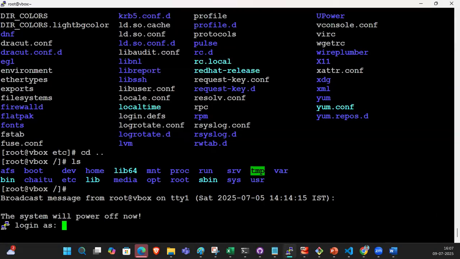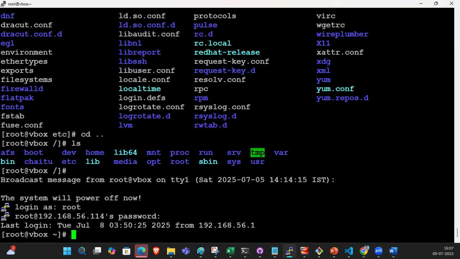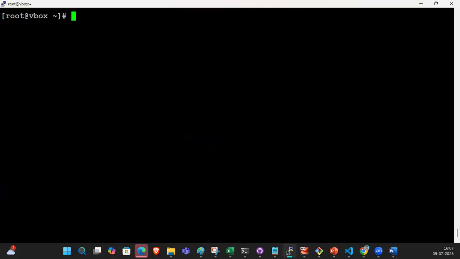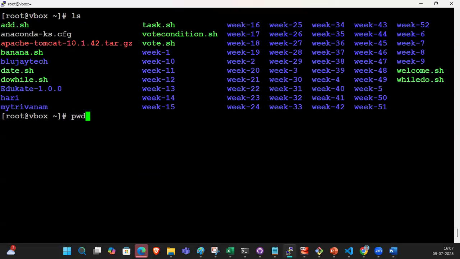So my servers, my VMs, are in the Mumbai data center. I am in Hyderabad. How can we connect, guys? We can connect through PuTTY only. So this is my VM. I want to execute the commands ls, pwd, cd, mkdir, right? I want to go to a file, something like a cd, right?